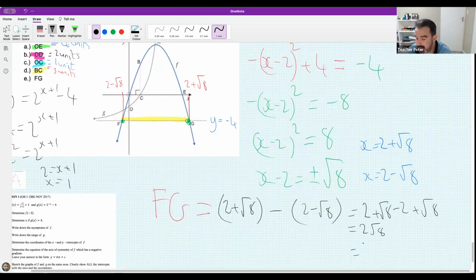So it's not going to be a nice, neat answer. Root 8 would be about 2.9 something, and so on. But it's going to be 2 root 8, or there's going to be 2 root 8s that you have to add together in order to get the distance from here. So this distance here will be 2 root 8, which will be approximately 5.9 something, somewhere around there. Okay.